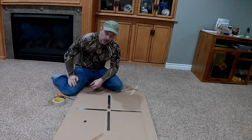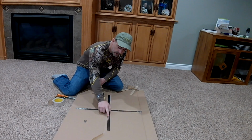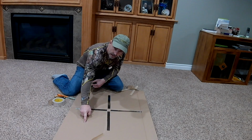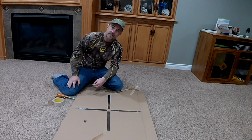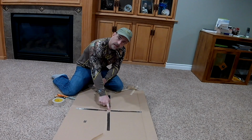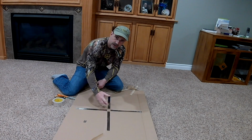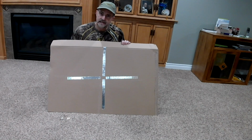right there, low and right, I then go back to my rifle, I move the crosshair over and down right to where the bullet strike was, I lock it in, and now I have a new zero point exactly where my bullet strike was. That'll bring it right back up to where my bullseye is, right dead center. And then I can adjust if I need to be 1 inch high or whatever I'm trying to do from there.